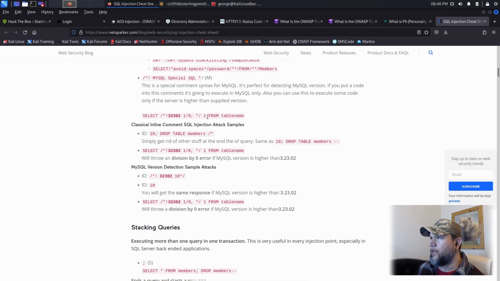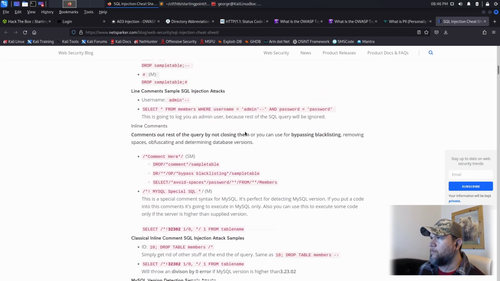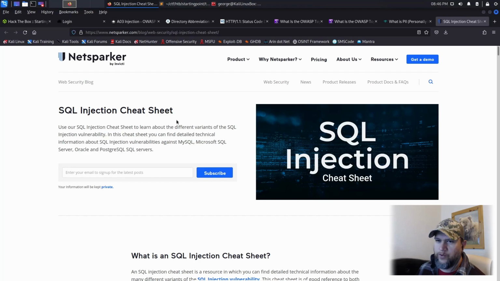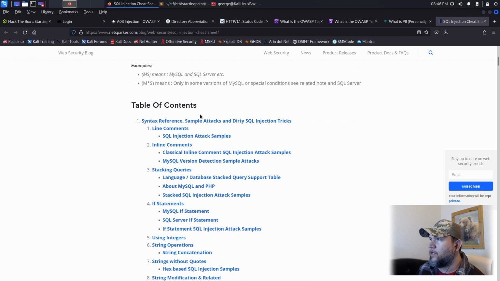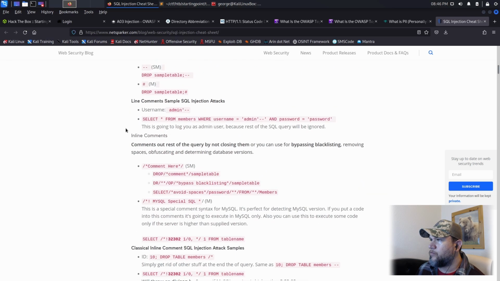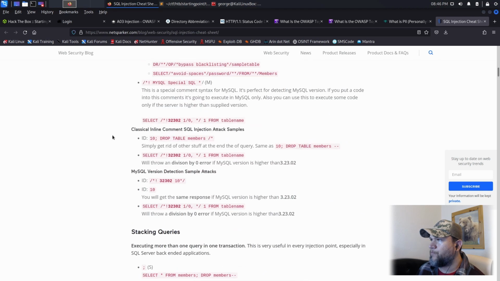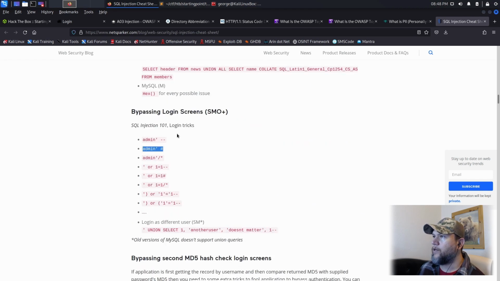So there's nothing there, but there is something here. This is one of the first ones we looked at. And here's one that we can do, bypassing login screens. SQL Injection 101, login tricks. So if we want to log in as the admin, we can do this, or this.